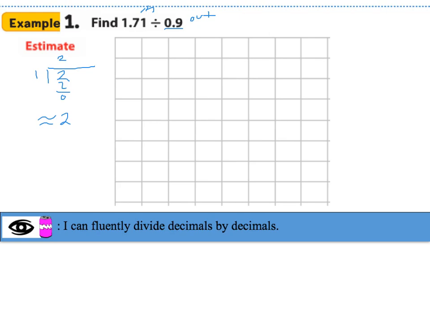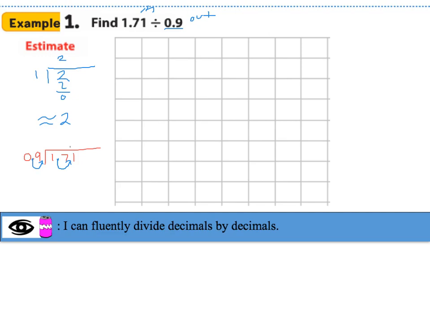Now if we think back to the key concept notes, I'm going to go ahead and rewrite these numbers. Not in the grid yet, but I want to go ahead and write the divisor on the outside and the dividend on the inside. And they told me that I need to make sure that I have a whole number as my divisor. So 90 cents or 9/10 is not a whole number, so I need to take my decimal and move it one space behind. I need to make sure I do that to my inside or my dividend as well, so take that decimal and move it one space behind as well. And I would just move it up.